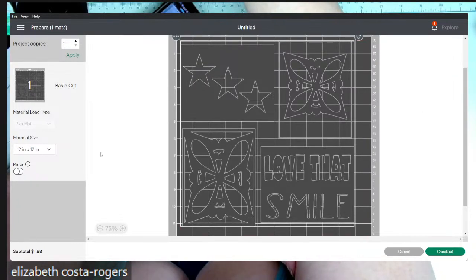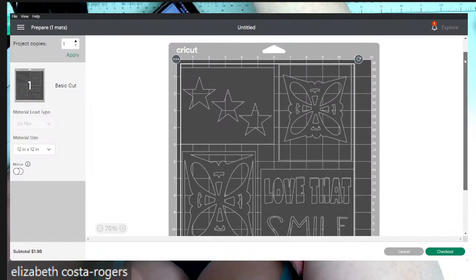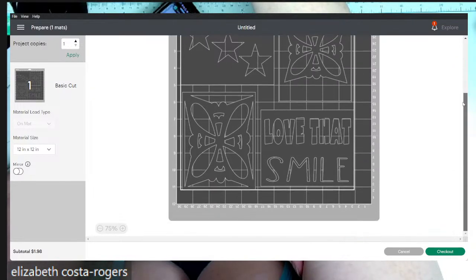Okay. We have a 12 by 12. I don't need to mirror anything because we're cutting into stencil material, and I can stencil from both sides, which means if I do words, it doesn't matter.